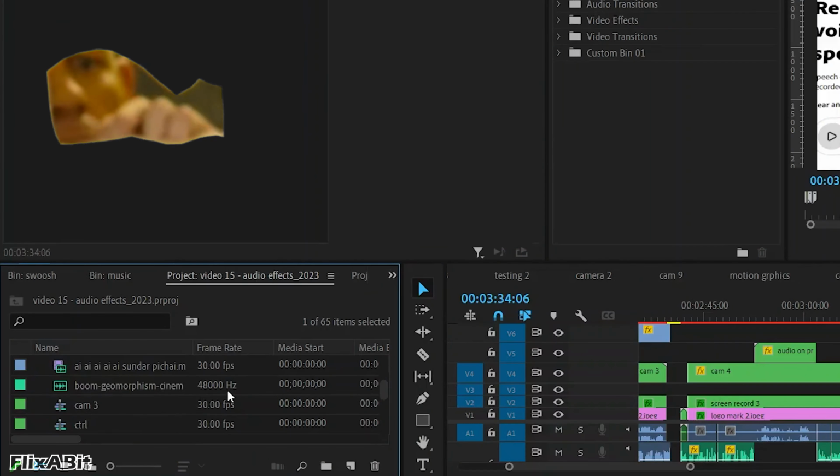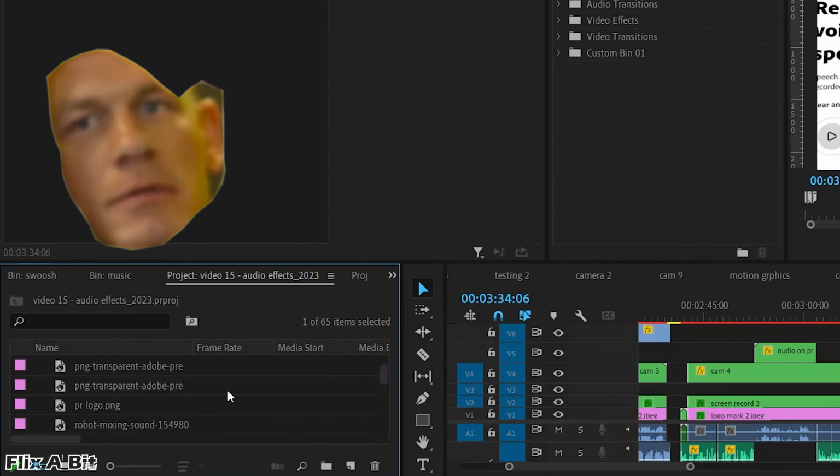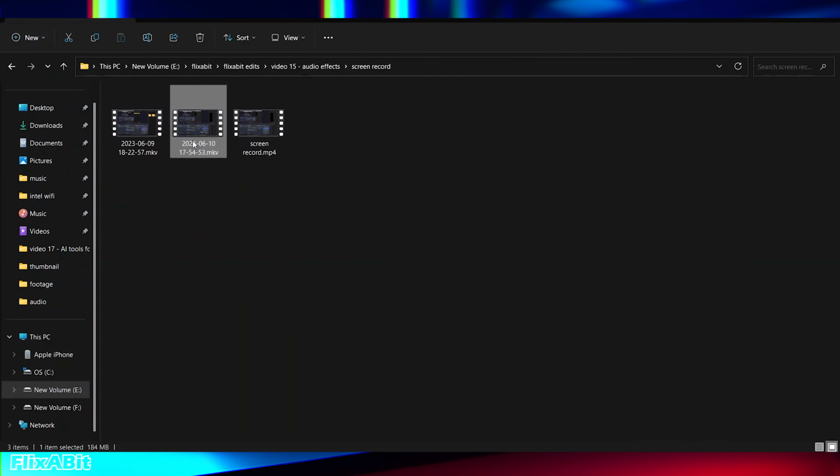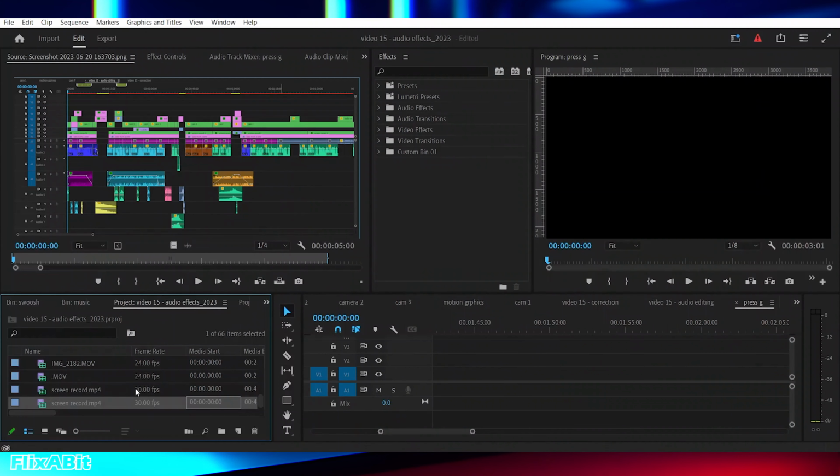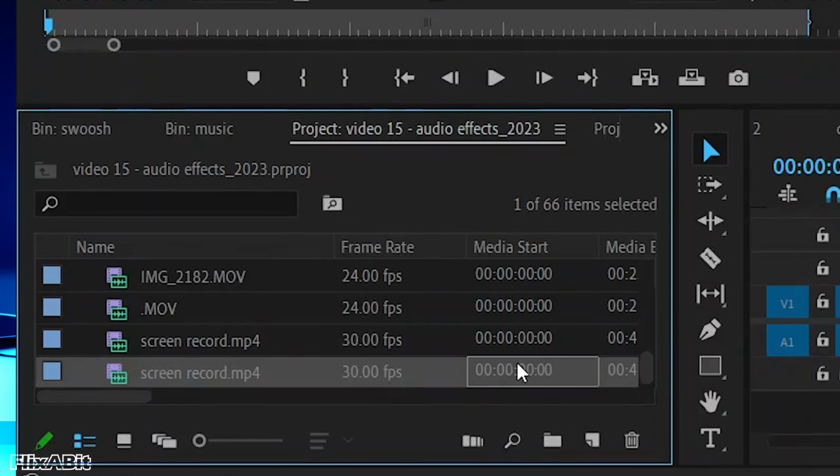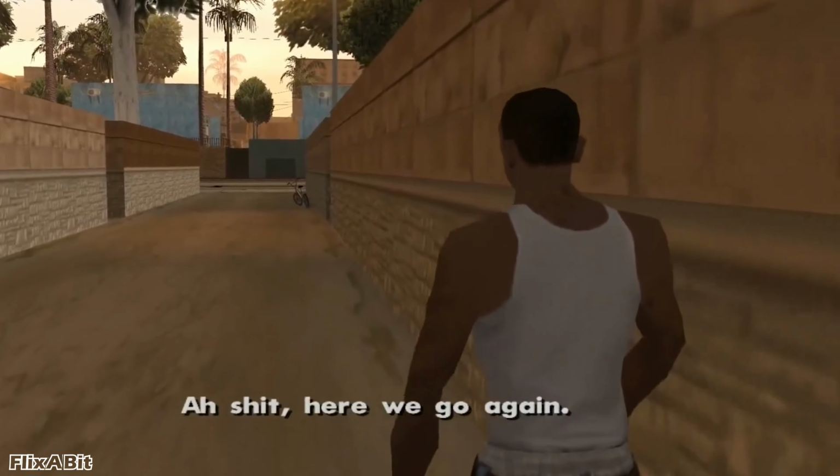So now I have two options. I can just click one by one to see if I have found the video clip, because I am bad at renaming these files. I don't rename. So in this case, I have to click one by one and see if I found the photo or the video I'm searching for, or I have to go back to files and import them back so that they'll get highlighted and I can use them again. Here we go again. And this is wasting a lot of time.